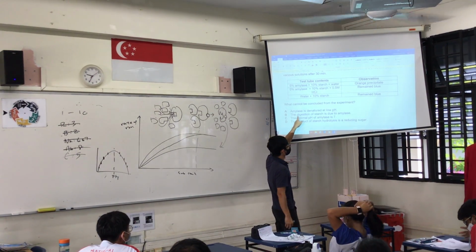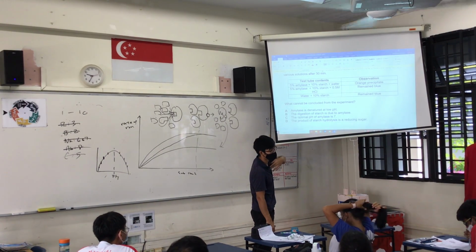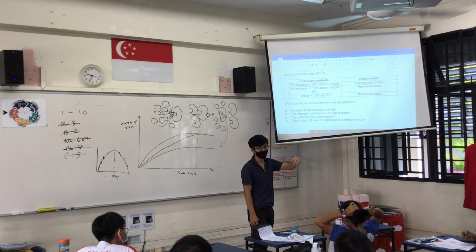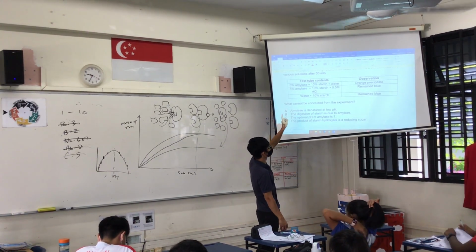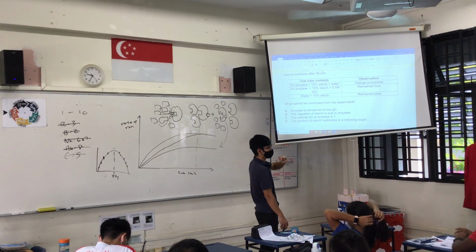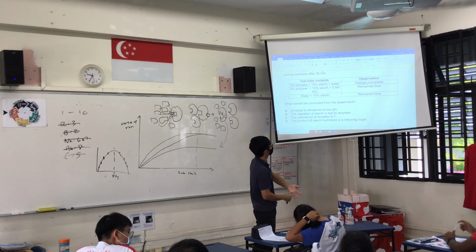Why is B correct? The digestion of starch is due to amylase. How do I know it's digestion? Okay, this is a Benedict's test. So Benedict's test tests for presence of reducing sugar. What is starch made up of? It's made up of glucose. So if starch is digested, you will get a positive Benedict's test.